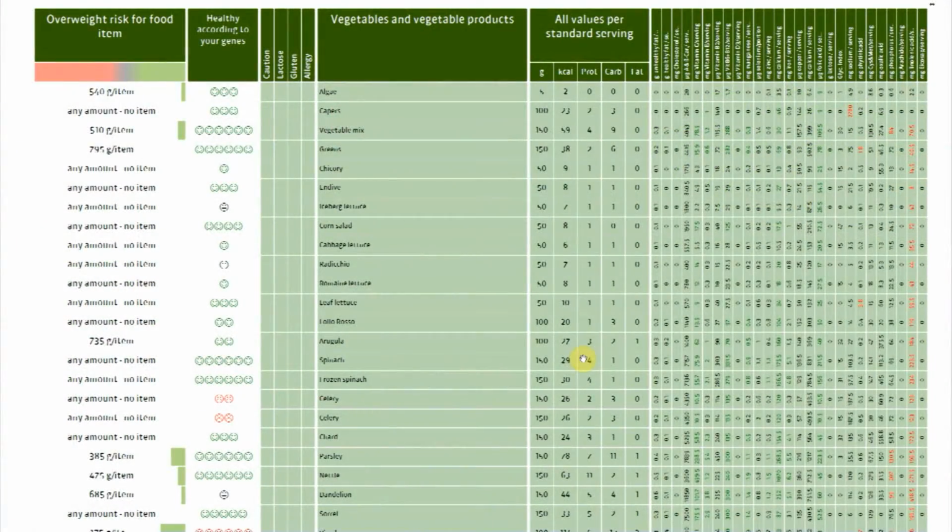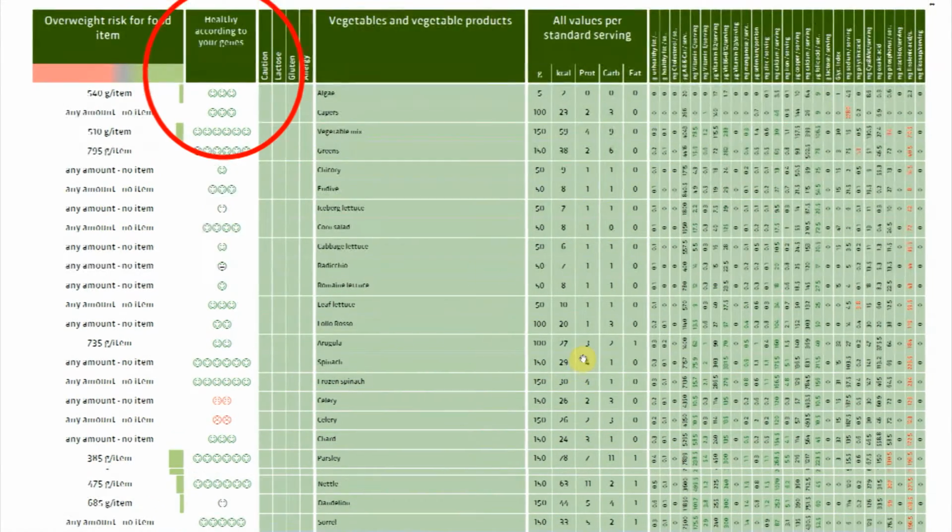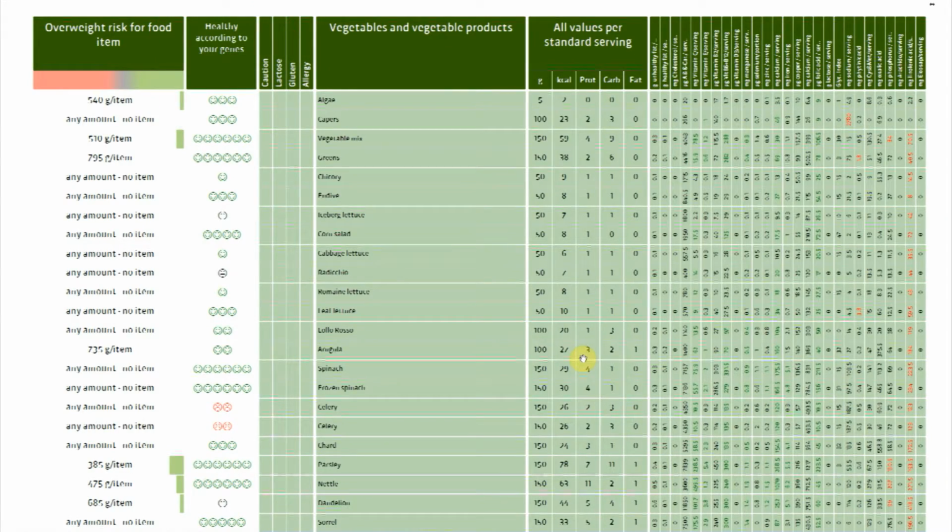Then that's the weight management aspect. Now for the healthy food aspect, this part here is more important. In the first aspect, we look at how much fat and carbohydrates this contains, and what is the weight gain potential for you. And here we look at all of the ingredients that the food has. Some of them might be good for you based on your genes, some of them might be bad for you based on your genes, and if there's more good stuff in it, it's going to be more recommended. If it's got more bad stuff in it, it's going to be less recommended to you.